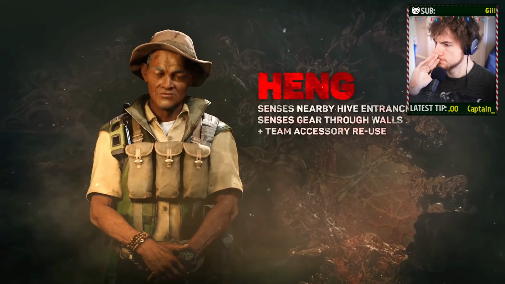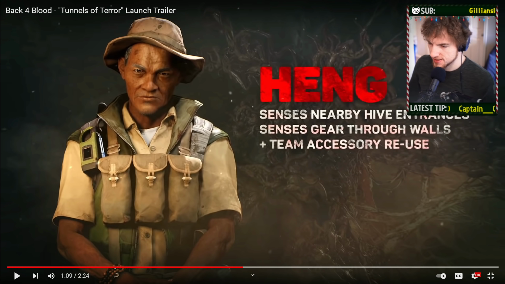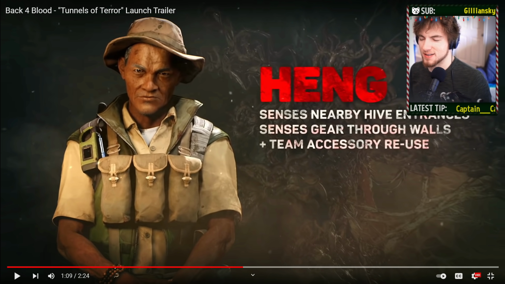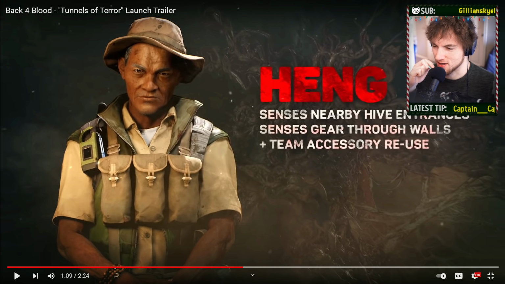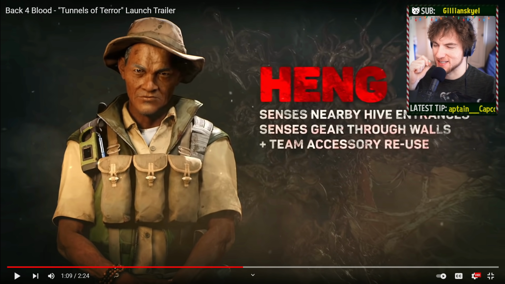That's Hang. Pretty deadly for an old guy. So Hang's going to be super interesting. He's going to be able to help you right away if you're trying to find these hive entrances. It remains to be seen how much that's going to matter long term, but it might be helpful for the first few days. Good luck trying to grab Hang or Cerise on your team. I guarantee you there's going to be tons of lobbies where people are like, mine! And then people might dip out if they don't get the character they want.